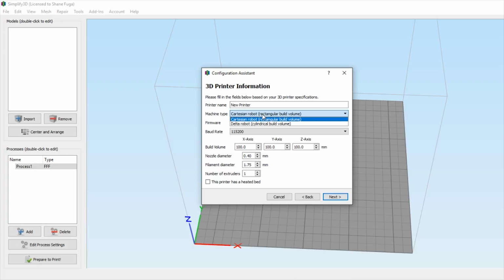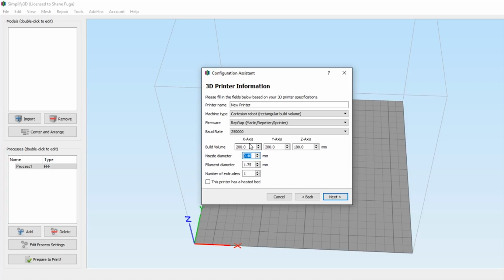And a Delta, again, you'll know the difference if you've already bought one, so we're not going to go into that. I personally like to have my baud rate up at 250,000. And your build volume. Again, you should know this from when you bought your printer. Does your printer have a 100 by 100 by 100? Probably not. So say the G-Tech didn't have a profile in there. I'm going to do this as 200 on the X, 200 on the Y, and 180 on my Z axis. And I know that because that is the information that's given to you when you purchase your 3D printer.